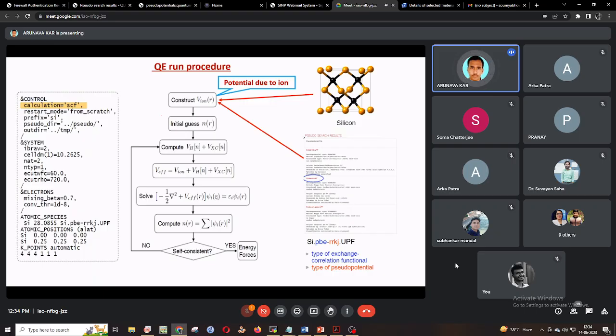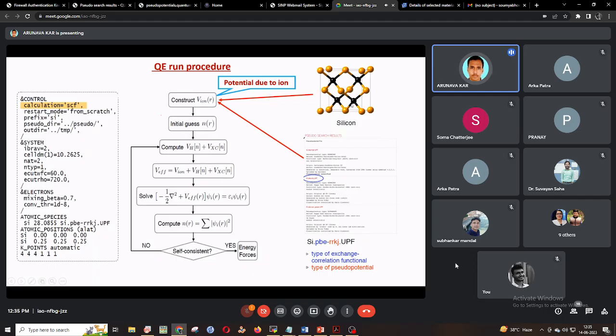So where do these potentials come from, and how does the code take care of them? When we give an input file, in the system part we always define the structure.